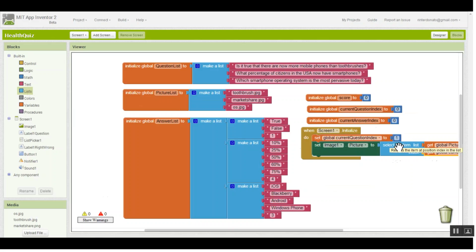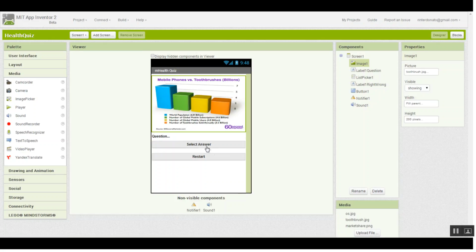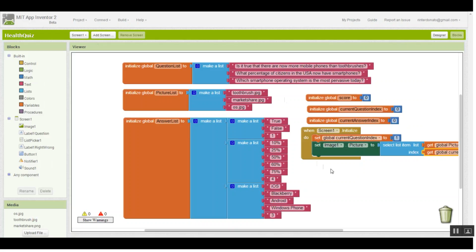And then we want to make sure that the next button is not enabled. Because if we go back here, there's a button. We select answer. Oh, we don't even have a next button yet. We need to fix that. Actually, when I look at this, if we're going to force people to get their questions and they're going to select them, we don't actually need to do a next button, do we? That will come automatically. What we want to do is go in here and forget about setting a next image.